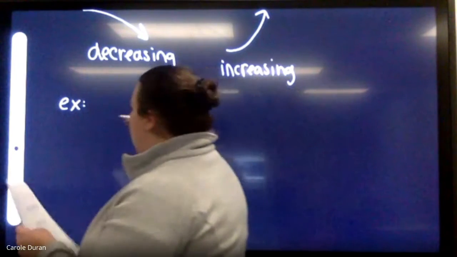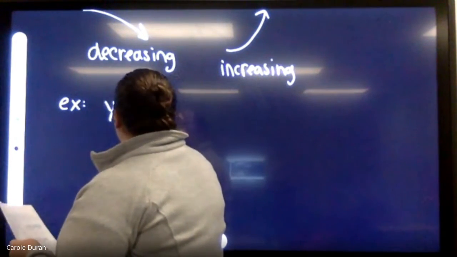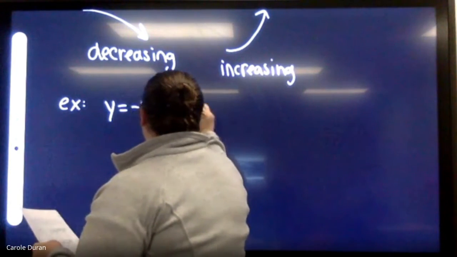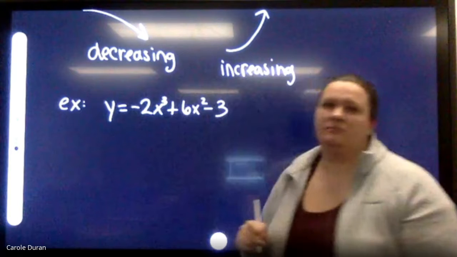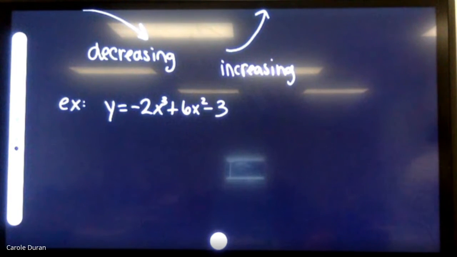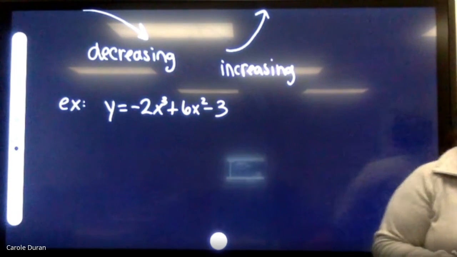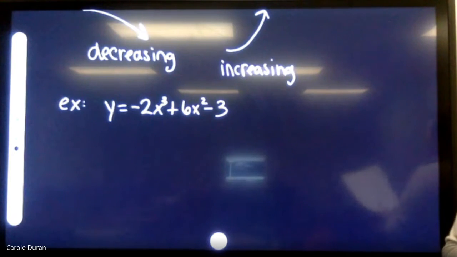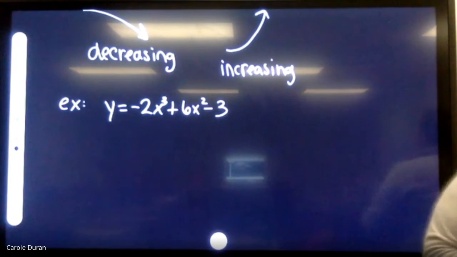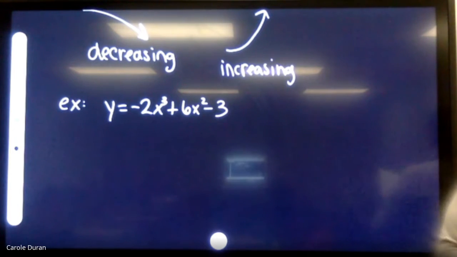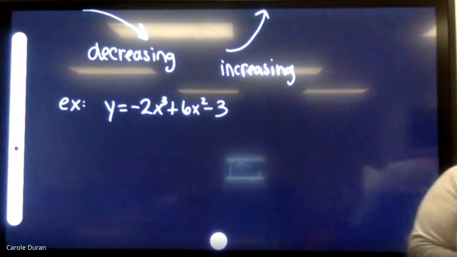So the first example I would like to use is y equals negative 2x cubed plus 6x squared minus 3. If I'm looking for extrema here, am I going to have absolute extrema or no? No, why not, Devin? There's no interval that I'm telling you to test on, so I don't have to worry about that. I'm only finding local here. So when I go to find my extrema, what do I have to do with my original function? Remember? Take the first derivative.